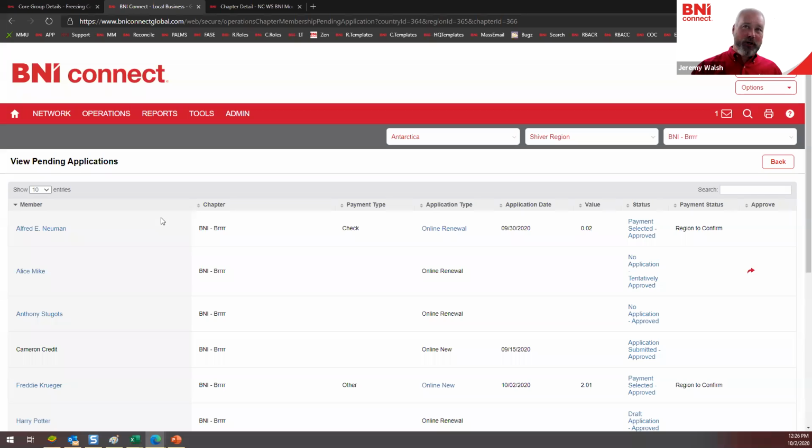You can't be a member and have a second application in the system. So either you fully resign from the first chapter before you submit the application to the new chapter, or we would have to do some type of paper application to complete that process. The second time is with a change of category.